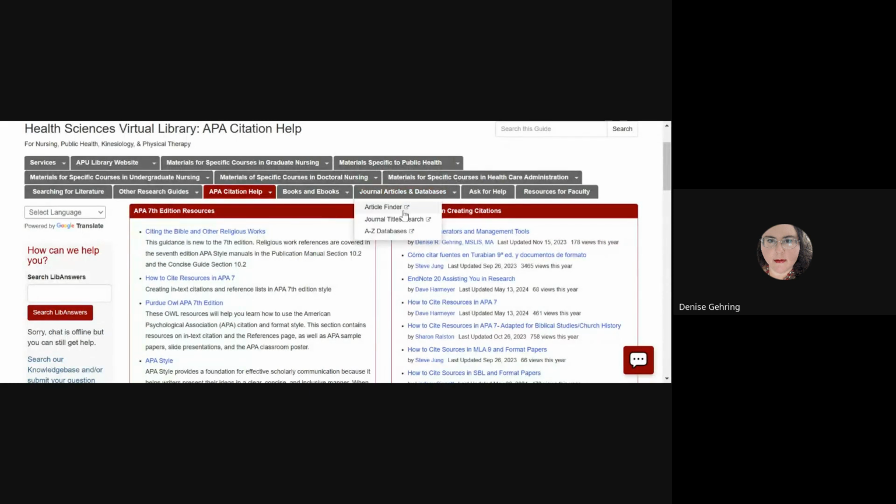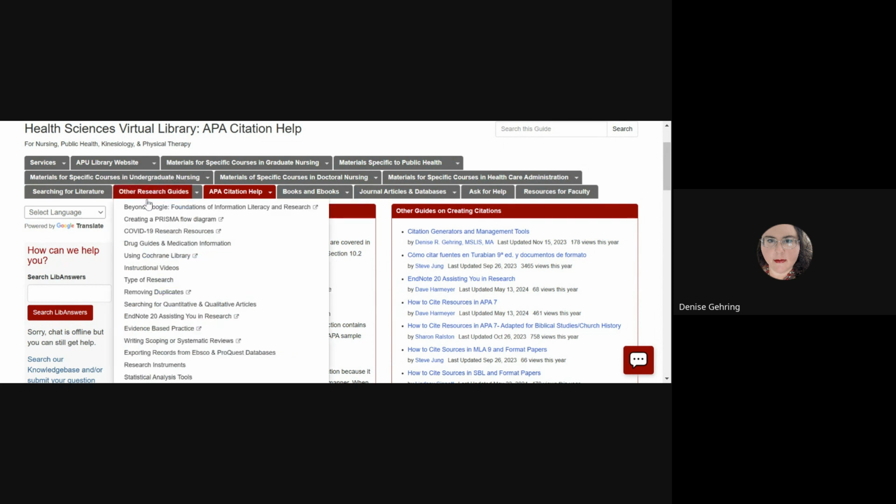And then one other button underneath journal articles and databases. If you want to look up journal titles, maybe you browse a journal title, you can do that here. And then this goes to the complete A to Z database list. Under other research guides, I have created guides for different topics here. For instance, for those that know what the PRISMA is, there's a guide on creating a PRISMA flow diagram.